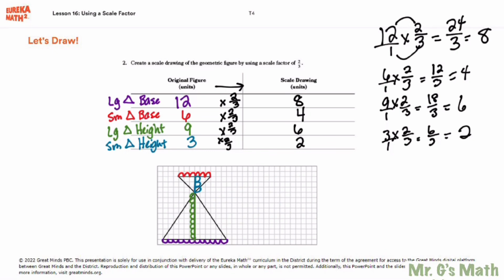Okay. So on our table right here, we see that the large triangle has a base of 8. What I like to do first is mark it out first and then draw my lines, because it's hard to put your ruler down, make a straight line, and count the tick marks all at the same time. So I'm going to start my new triangle right here and count out 8, not including where my dot is. 1, 2, 3, 4, 5, 6, 7, 8. It's going to be right here. Now that I did my 2 little dots, I can use my ruler and connect those 2. There is the base of my new scale drawing.